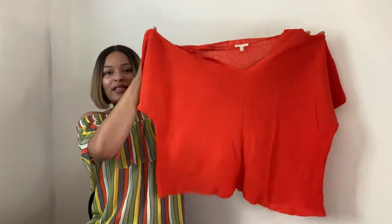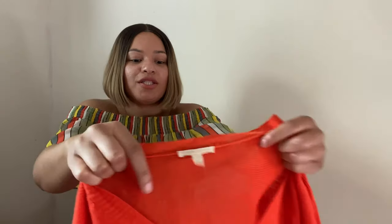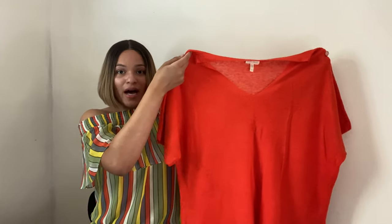The next day at the bins I found another Eileen Fisher top — it's a dolman sleeve oversized linen top, size XL. I'm expecting to get $35 for this. I've sold something similar in the past and got around $20, but I've seen online comps going a little higher, so I'm going to try to push for a higher price on items like this.